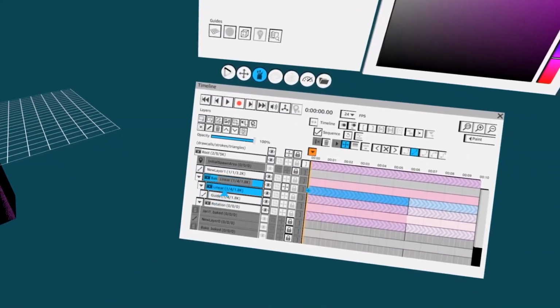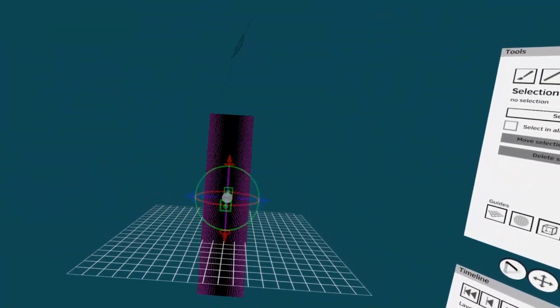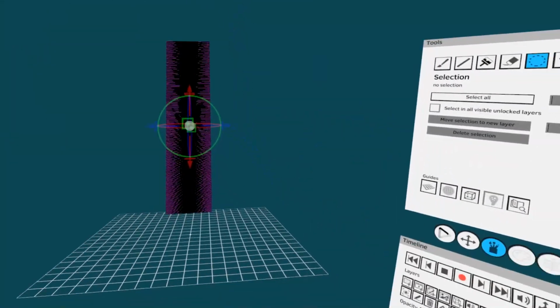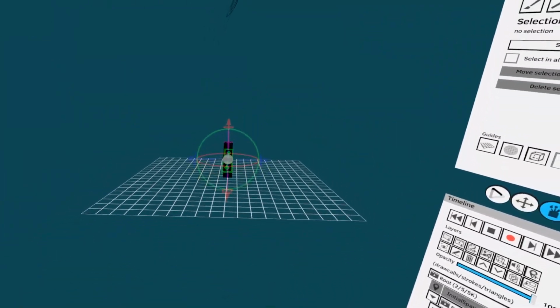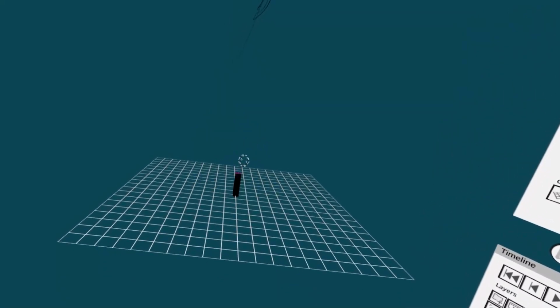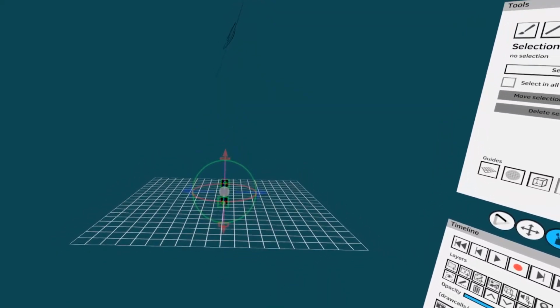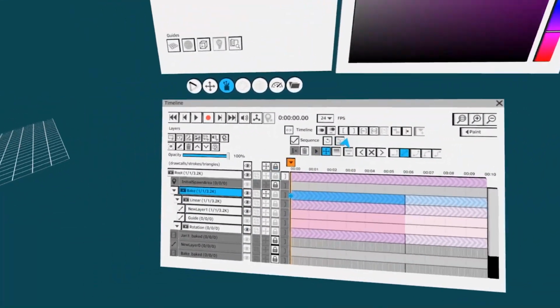So let's put it again here. It's not too high. Let's do it smaller so it goes faster. Yeah, like this. And then I'm going to bake it.